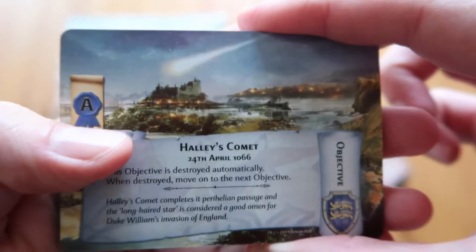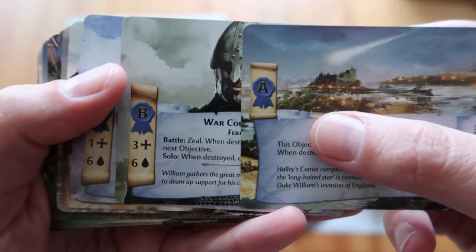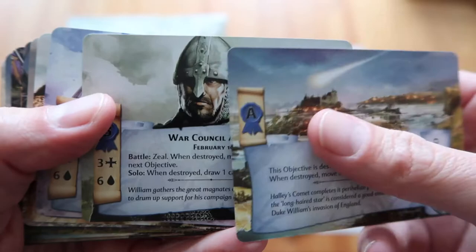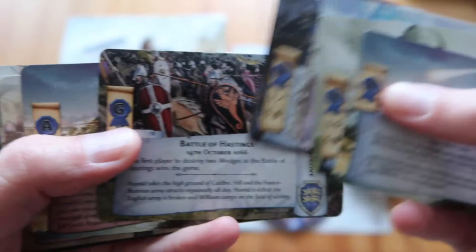And here we have the, how do they call it? Objectives. You have a few objectives that you have to accomplish before you fight the Battle of Hastings. And some of these objectives also have health and zeal values. So you fight this objective and you have to defeat the objectives in order to progress with the story. And they are numbered from A to, I think, G, and G is of course the Battle of Hastings.